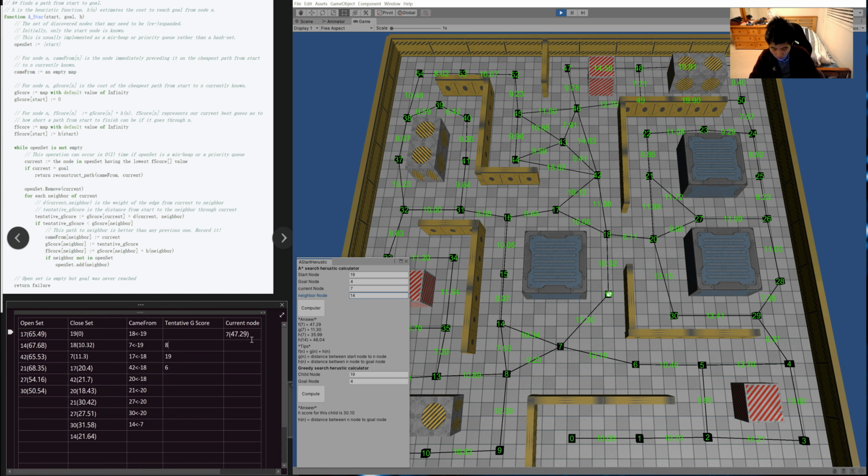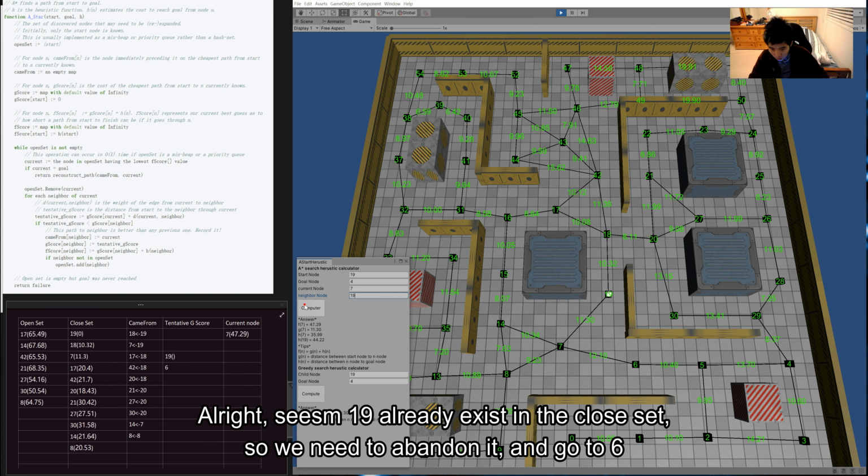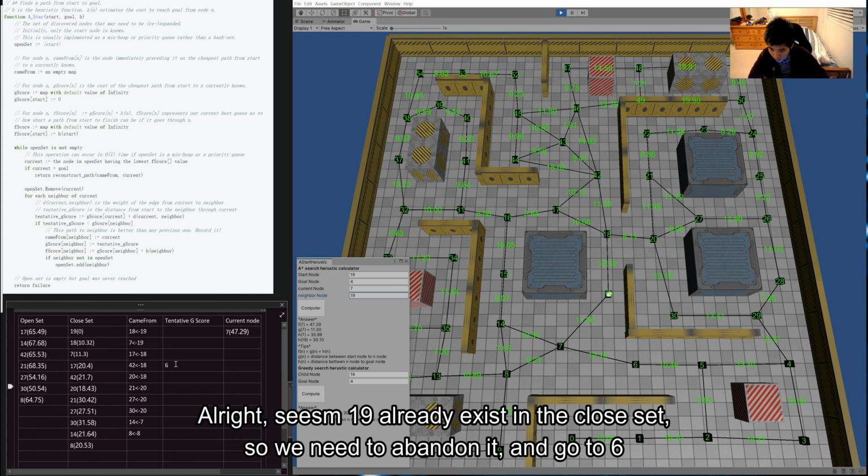And then about number 8. Alright, since 19 already exists in the closed set, we need to abandon it and we go to 6.